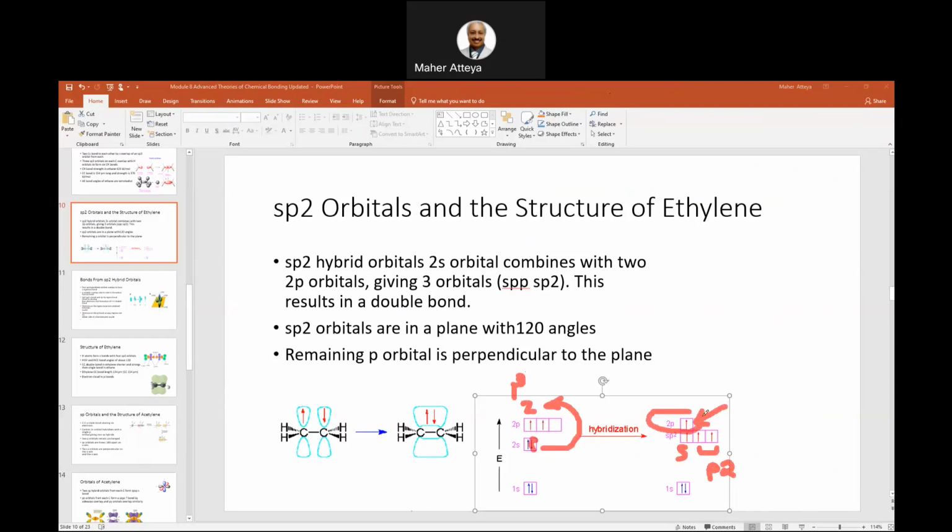This one here is making what? It's making the double bond. This by itself on the top makes the double bond. So the B orbital by itself makes the double bond. The SB2 here makes the single bond, right? But all in all, the structure will be trigonal planar, and the angle is 120. And it is between carbon-carbon. So we have two types of hybridization. Between carbon-carbon, each carbon will have SB2. So here it is, this is carbon-carbon hybridization, correct?